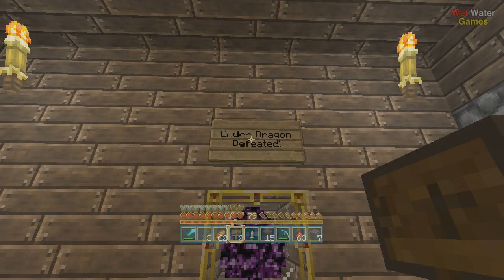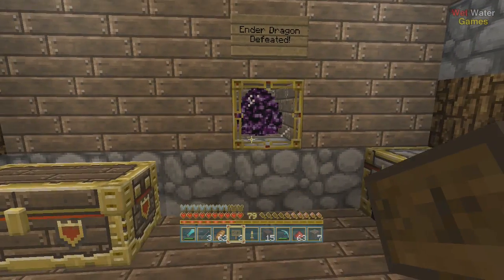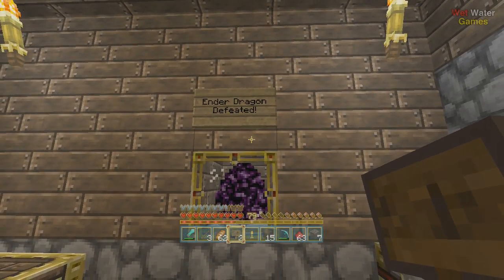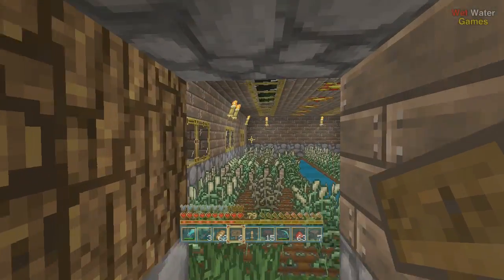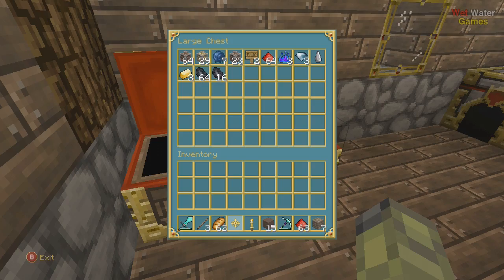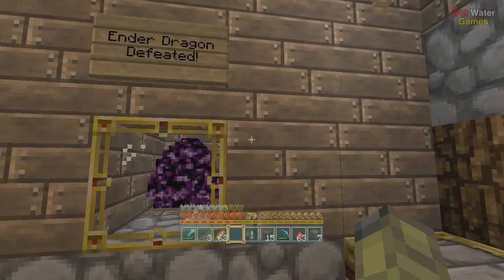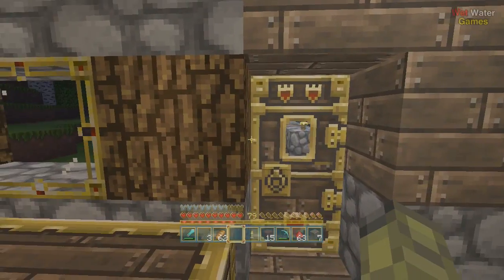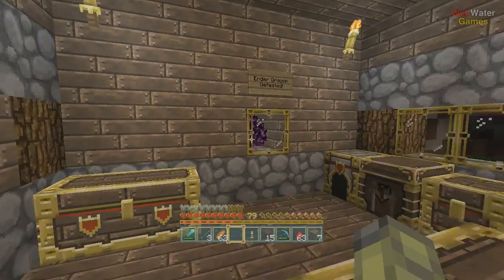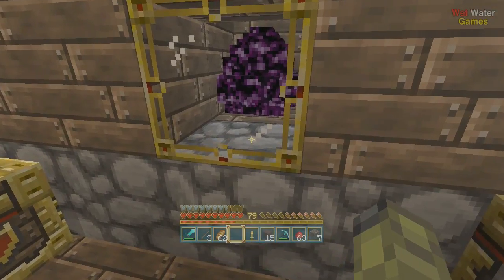Look at that. Ender Dragon defeated. So that's a cute little thing I just wanted to show you guys. So yeah, I don't know what game I'm going to do next. I do have a few games lined up, but you guys will just have to wait and see. Let's just say it probably will be an indie game. Look at that. The day's ended, and so too has the game.